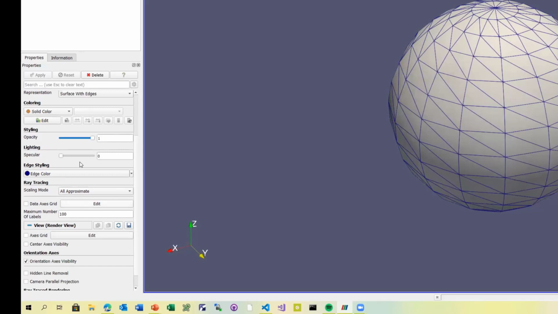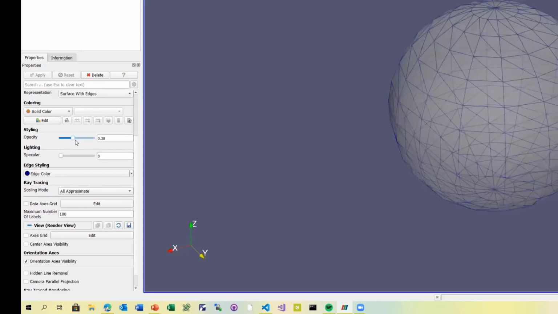You can also control the opacity, and that is standard for all the objects in ParaView. For example, I can make the object transparent like this, so you can see through. Sometimes it can be good to make transparent objects to illustrate some parts of your model, but you want to enable the user to see through that object so that it doesn't obscure the visualization.